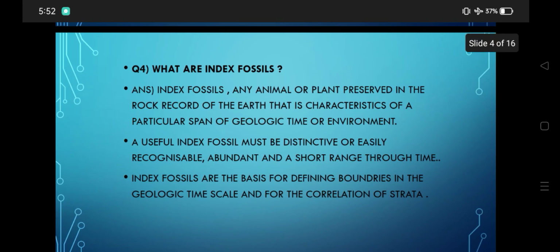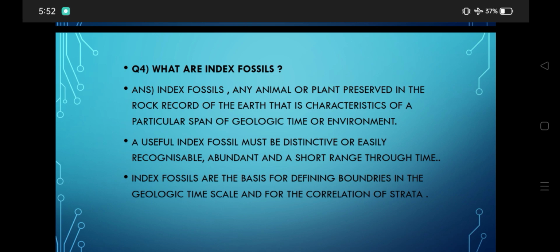Question number 4, what are index fossils? Index fossils are any animal or plant preserved in the rock record of the earth that is characteristic of a particular span of geological time or environment.